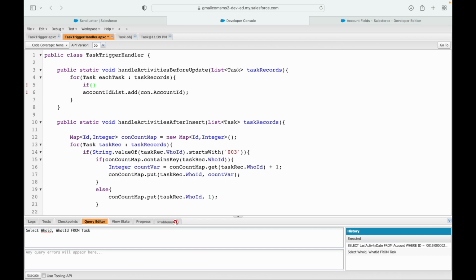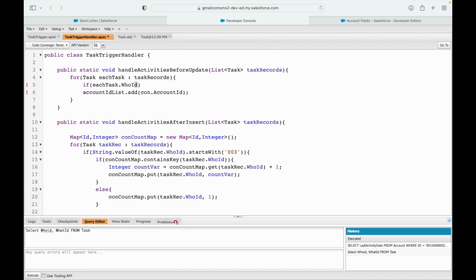So 003 is for contact, 005 is for opportunity, 001 is for account. So they have a key prefix. Every object has a specific key prefix, and this key prefix is standard across all orgs and does not differ at all. So what I'll say is if each task dot who ID, this is my who ID field, and it can now be either a contact or a lead record.